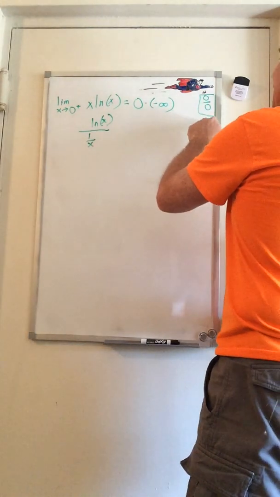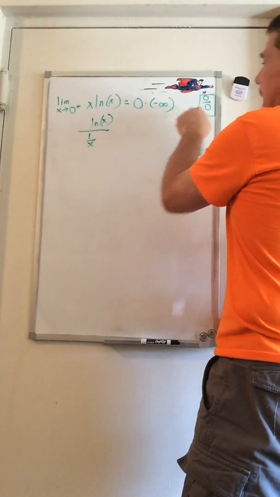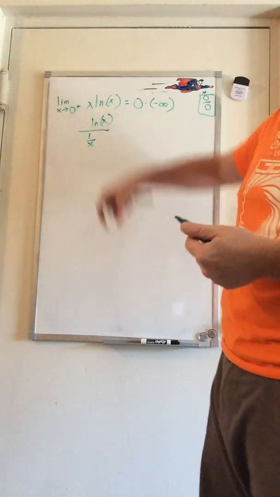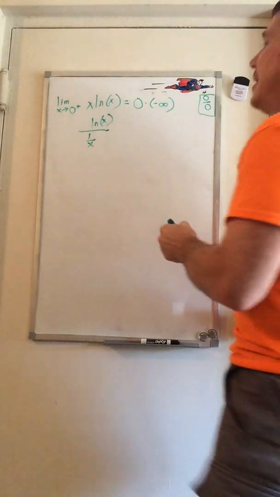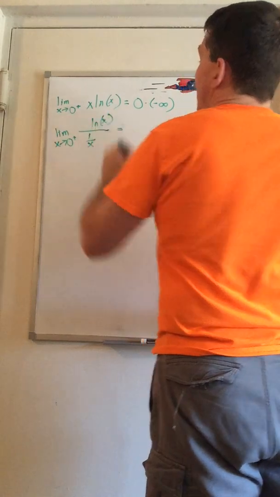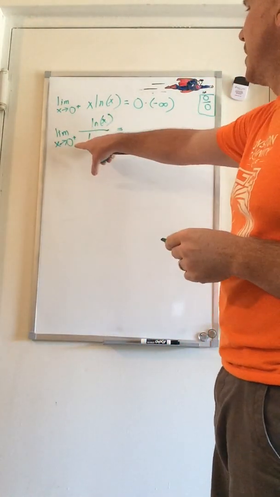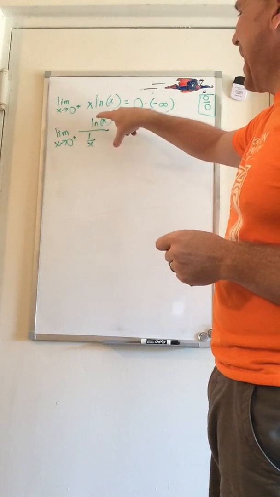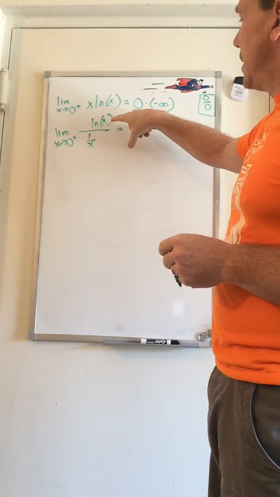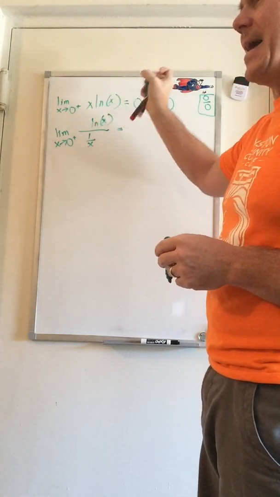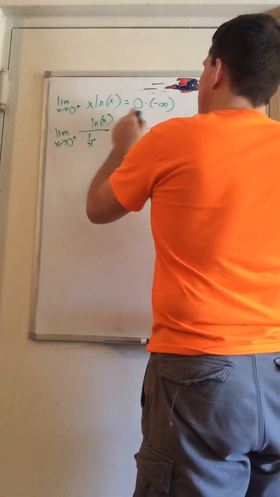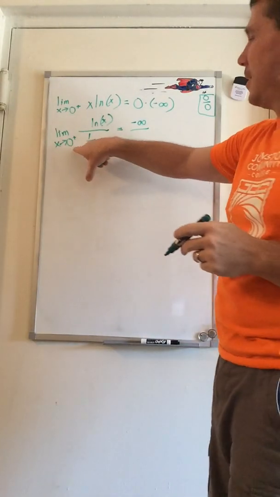If you want to apply L'Hopital, and you don't have an indeterminate form like this, see if there's an x floating around, if it's a product, that you can flip into the denominator. It's a standard trick. Now, if I take the limit as x approaches 0, well, let's see. As x approaches 0, I get ln of 0. We already said, using the graph of ln, that as x approaches 0 from the positive, it approaches negative infinity. So this is negative infinity over here.